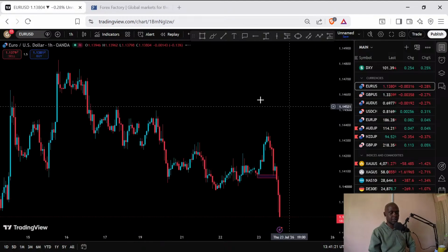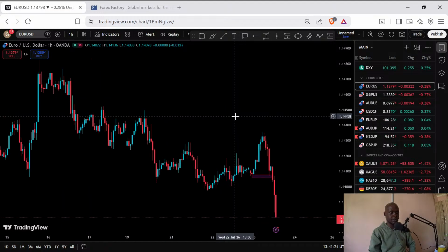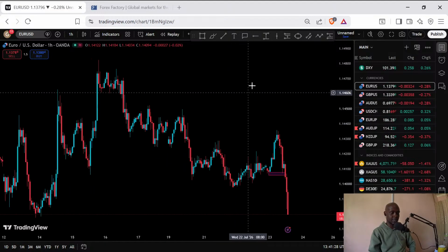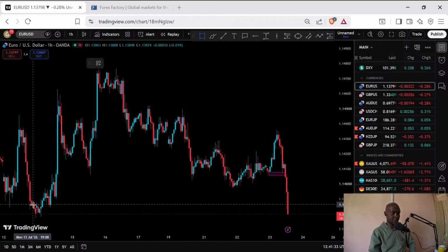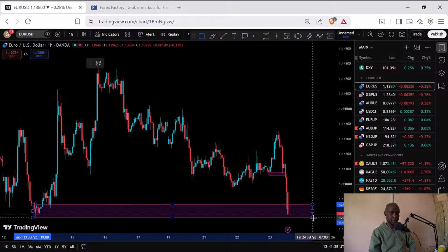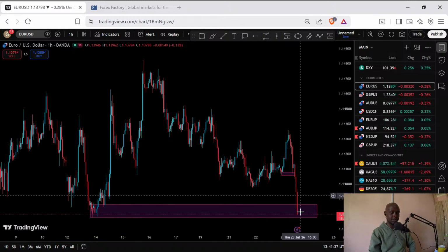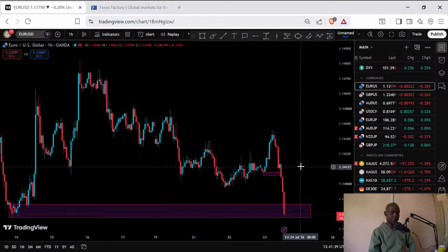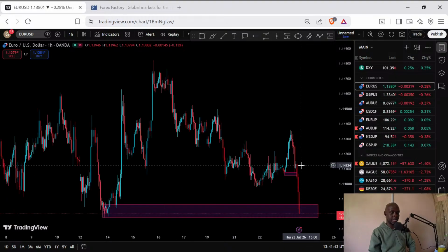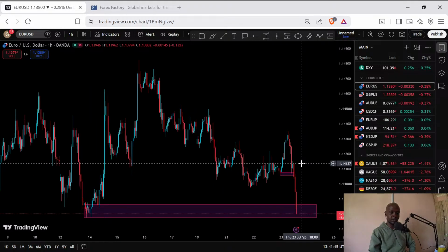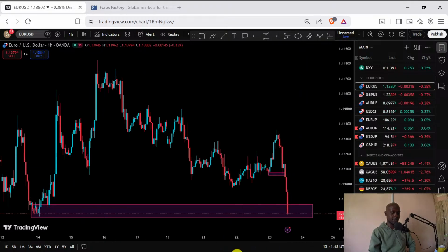Let me look at the price action on the 1 hour. Now, on the 1 hour, I'd have to wait and see first of all how we break this low. Very important to see if you can continue pushing lower from this point. You can see the logic behind looking for shorts. But what bias do you have on Euro USD?